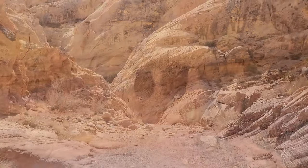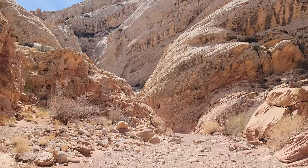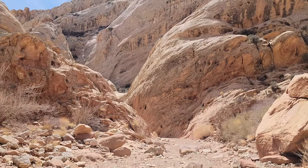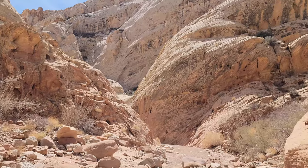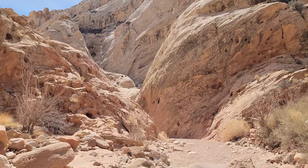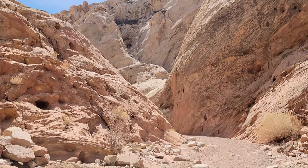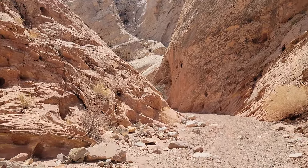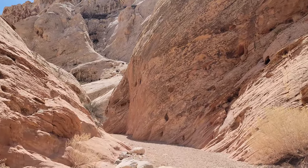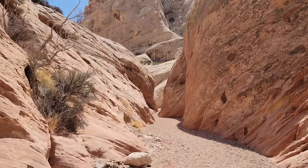Heck yeah. So we're coming down this Bell Canyon, and it doesn't look like a true slot canyon like the Little Wild Horse was. At least we haven't seen anything yet. It's been like this most of the way, which is still cool. You've never seen this kind of stuff before, but I don't know if doing the full loop is worth it. I'd just go up to the top of each canyon and go right back down. Yep. Hot stretch across the top. Maybe not so much.